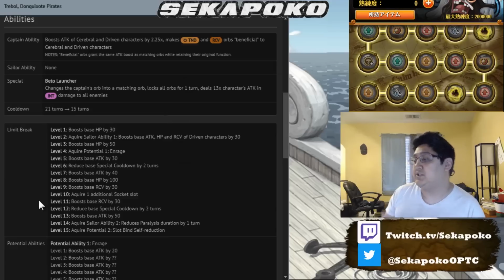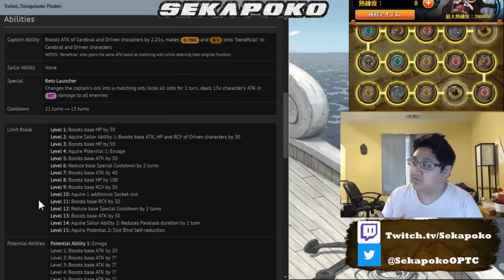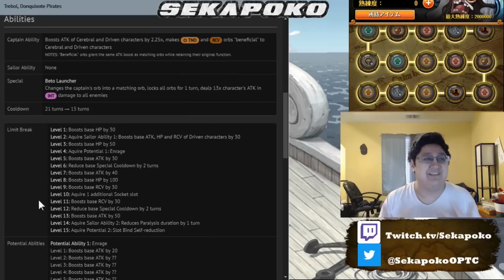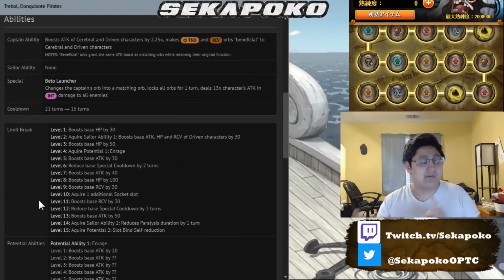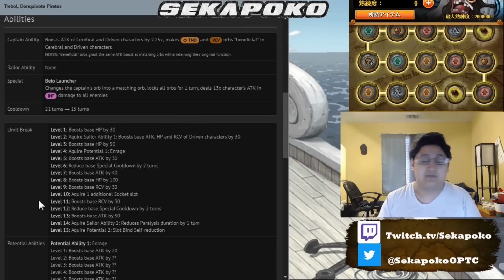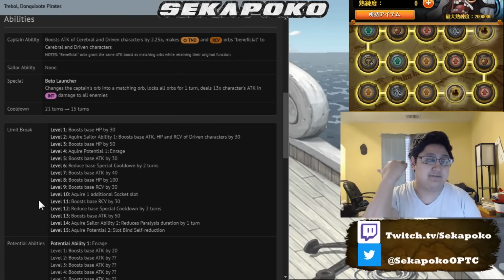His special ability just changes his own orb as well as his captain orb into matching and locks orbs for 1 turn, dealing 13 times character damage in all enemies. So overall, not that great of a unit because the new Trebol is way better. So if you do have the Strength Trebol, it's way better to limit break him first. Overall, I would say no, do not limit break this unit. Even though he does have a good limit break, it is still a bad unit.